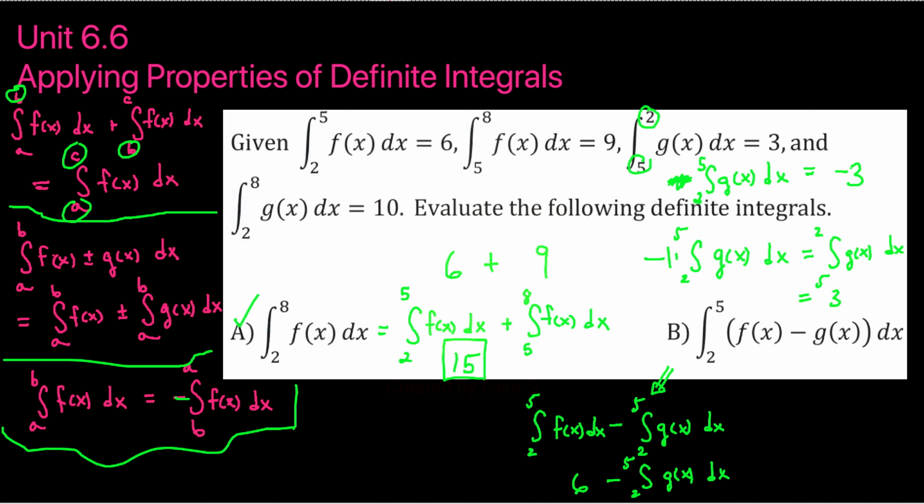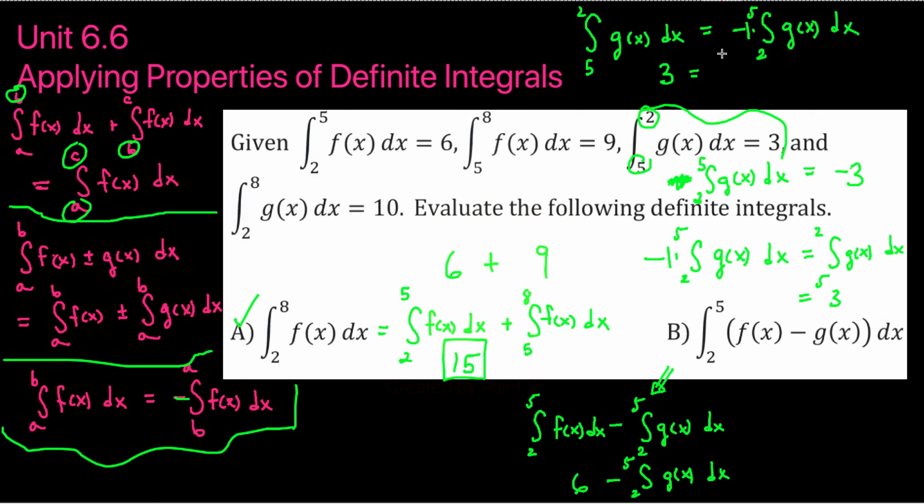I'll show you again, just to illustrate my lack of concentration that I had there. The integral from 5 to 2 of g of x dx, right? Now, that's equal to the negative of the integral from 2 to 5 of g of x dx. And I know from this equality here that this left-hand side equals 3. And I don't want the negative of this integral, so this is a negative 1 in the front.